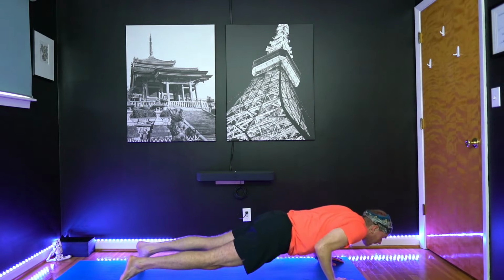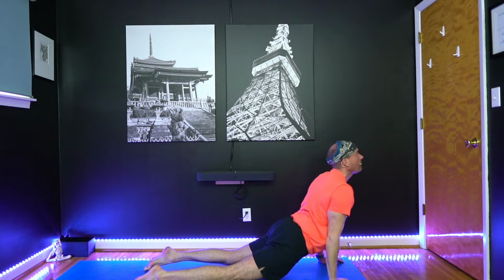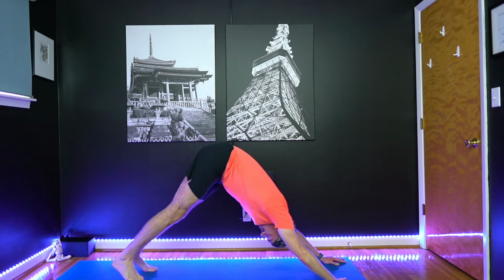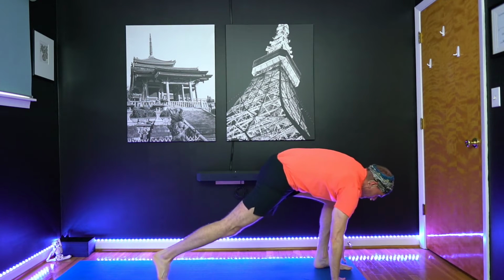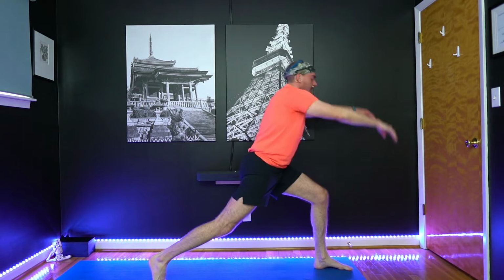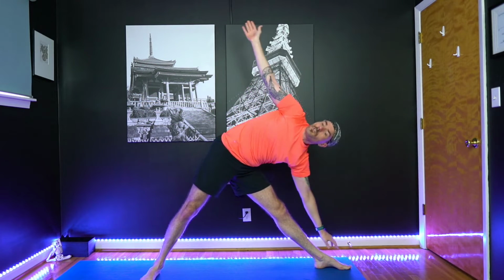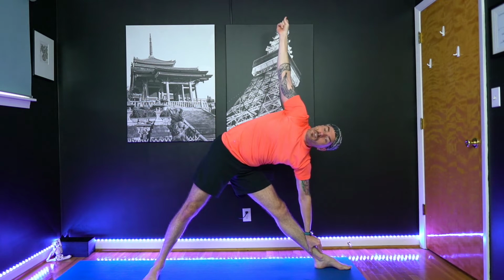to plank, lower down. Inhale, look up, exhale, press it back. Step your left foot between the hands. Inhale, high lunge, exhale, warrior B. Inhale, straighten that front leg. Exhale, reach forward, triangle. And then hold here for a breath.